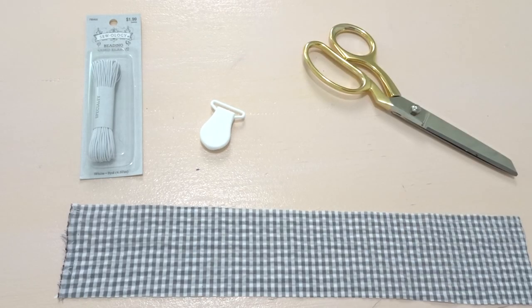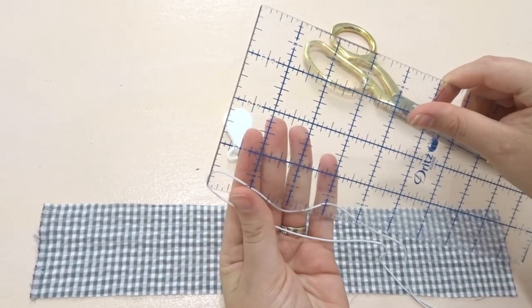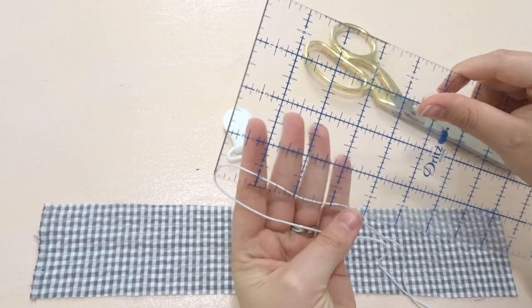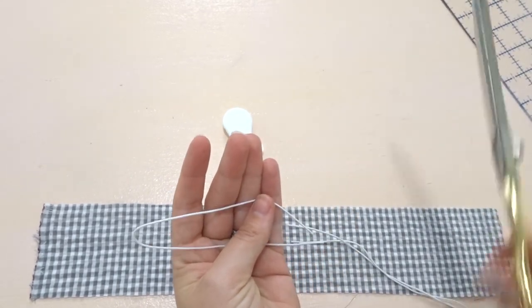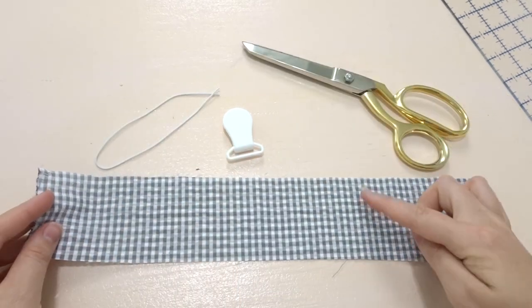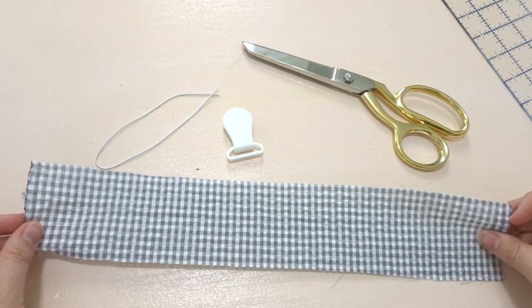Okay, moving on to our fabric pacifier clip. I'm gonna use the plastic clip this time and cut 4 inches folded over of my elastic cording. The fabric is 2.5 inches wide by 14 inches long.